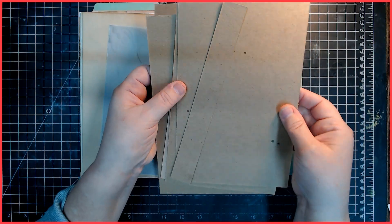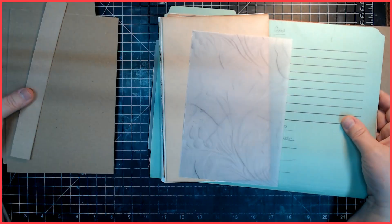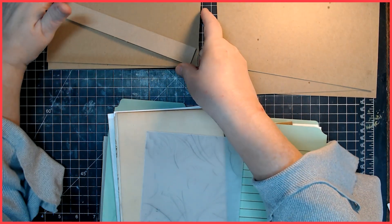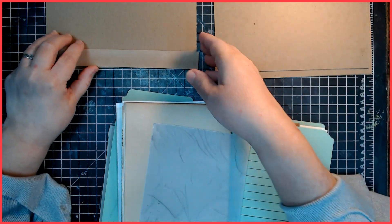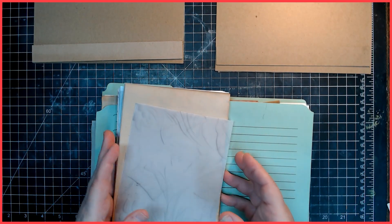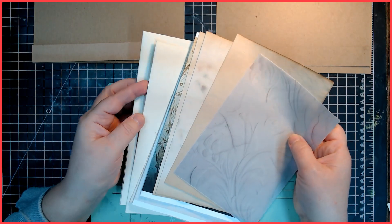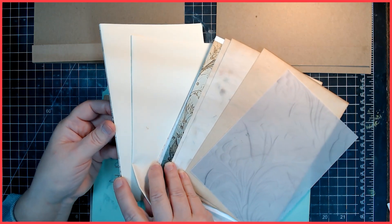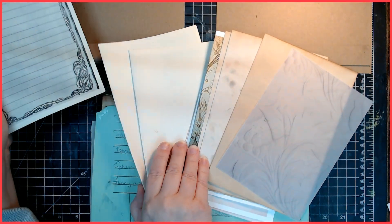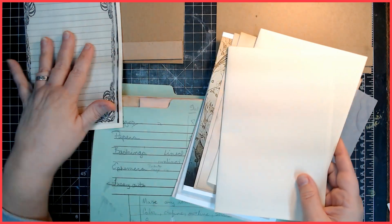There's that, and I found there are actually a couple more spines left over, and I think one more piece of big cardstock. I have two cardstock book cover bases. I found some pieces of paper that were actually already folded, and some other pieces that I folded last night, that could go into signatures. There's this one lined piece that's lined on both sides, and then there's a couple more that only got printed on one side. So I thought the one could go here, and the two could go here.